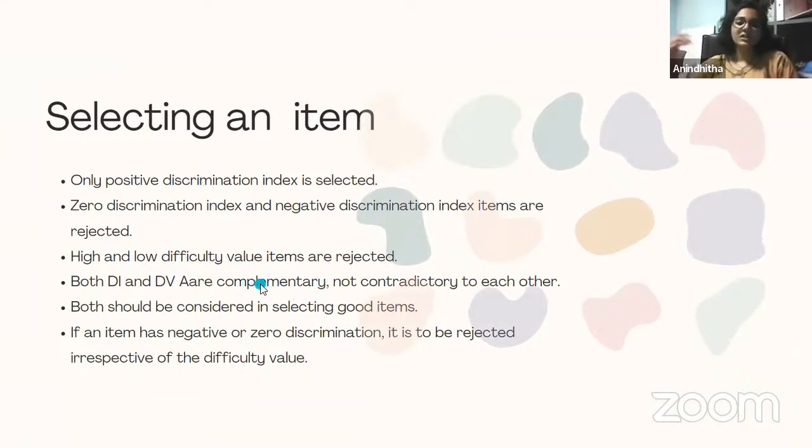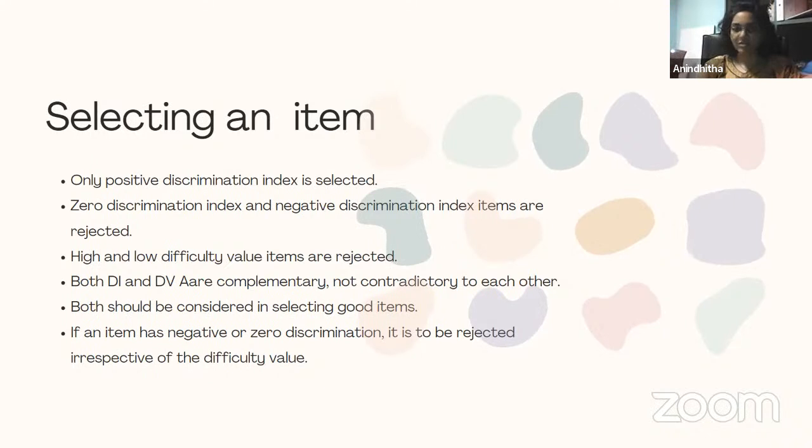Just because one item is discriminative does not mean that it is not a difficult value, or they are not going to contradict each other in any manner. Both of them work together. So if an item is both difficult and discriminative, those are the items that we will choose. If there is a moderate level of difficulty and pretty good items, and not really very good items also, that's okay. We will choose moderate difficulty and better items which can be working in our tool.